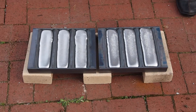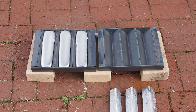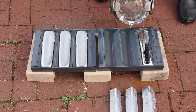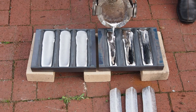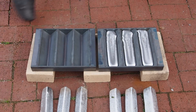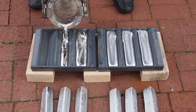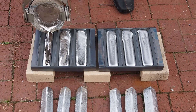If the measurements are correct, this means that I should be able to hold about 6 pounds of my melts with the new ingot molds. This is by far enough for normal casting and is about right for scrapping. But if I had to do it again, I'd probably make 4-bay molds. In this case, I am probably leaving about 2 pounds of molten aluminum in the crucible to help with the melting process. This works well for me.